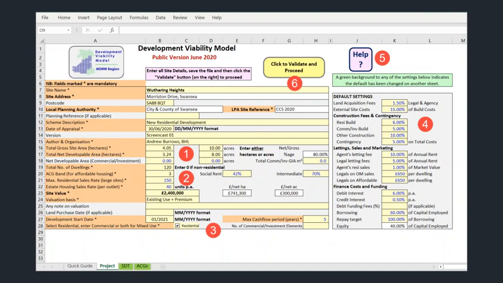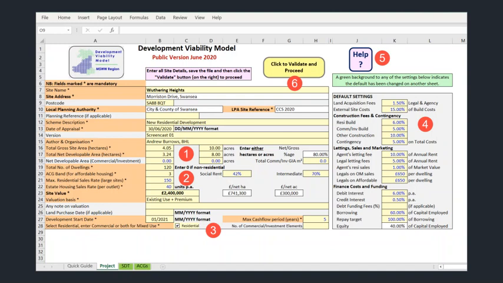Having entered a gross area in acres, I must enter the net developable area in acres too, not in hectares. In this case, I've entered 8 in D17, and the DVM has not only given me the equivalent area in hectares in B17, but has also calculated the net to gross ratio in H17. My development does not include any non-residential or investment property, so on row 18 I leave the default settings at 0.